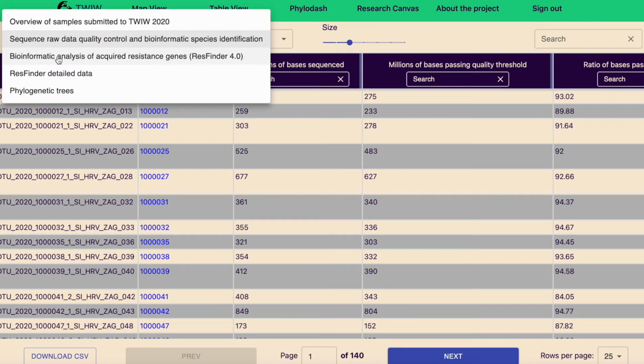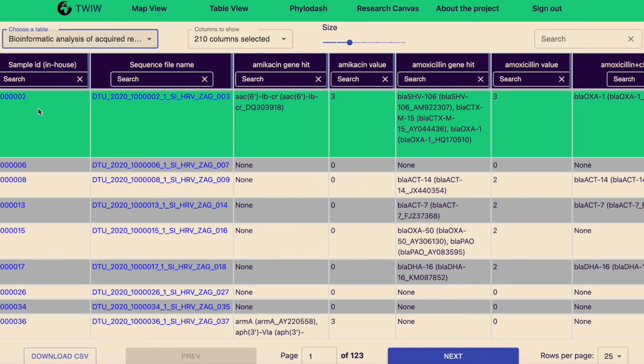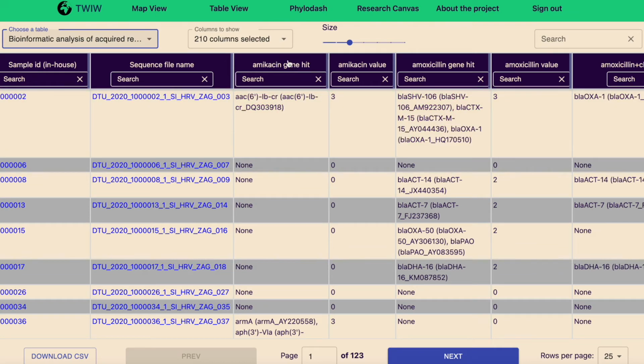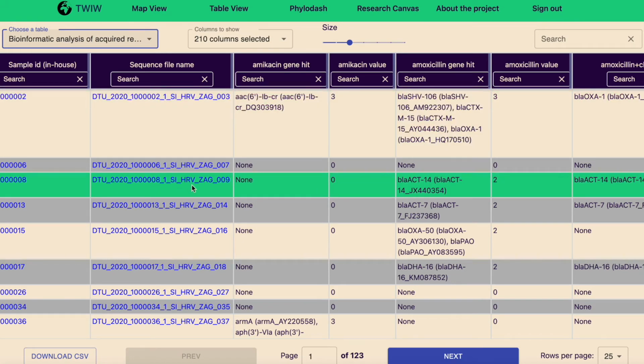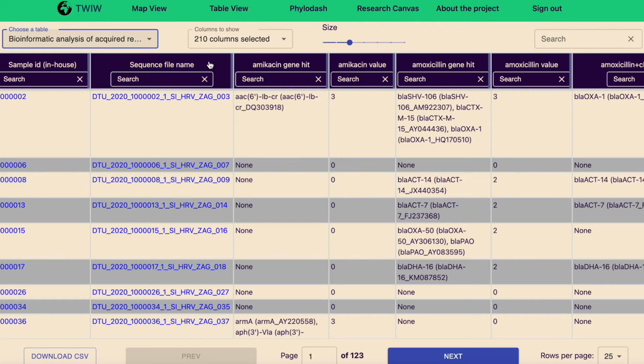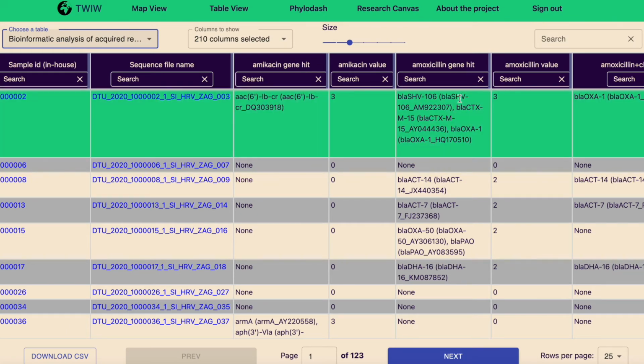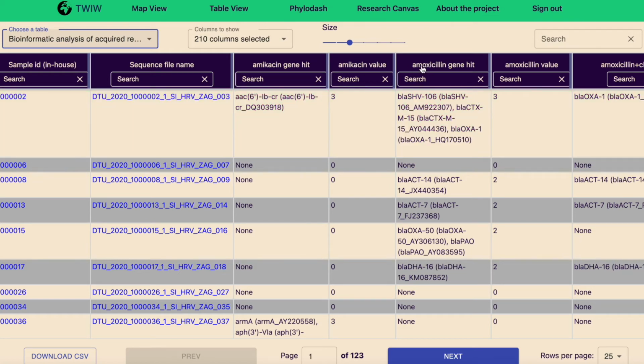The third table is bioinformatic analysis of acquired resistance genes. This table gives you resistance genes per phenotype. So every row is a sample. Every sample is only shown once, and every column is a phenotype. So there might be multiple genes identified with ResFinder that could confer resistance towards a particular drug.